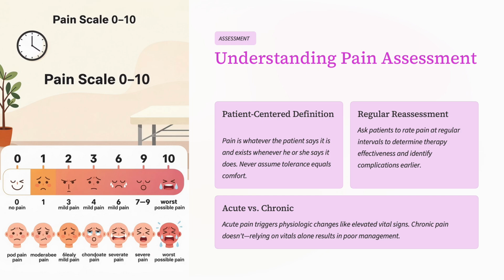It's important to know with pain that pain is very subjective, which means that it is whatever the patient says it is. If a patient can verbalize their pain and they say it's a 10 out of 10, but then looking at them, you're like, they don't really look like they're in a 10 out of 10 pain, that is not up to you. And you will administer medication based on whatever they say.